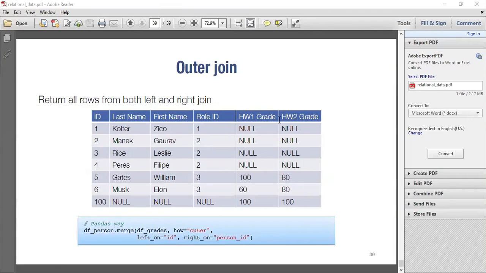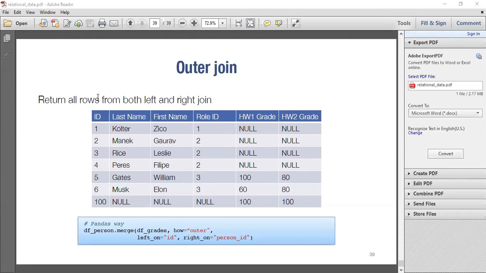So then an outer join basically returns everything within the left and the right table. The tables are joined together in such a way that where you do not have information that corresponds to both, you just have null values. So that's really it. I think these images basically describe what these joins do.